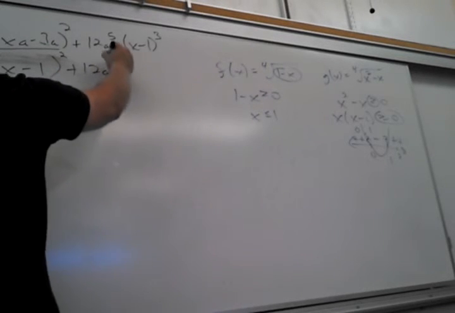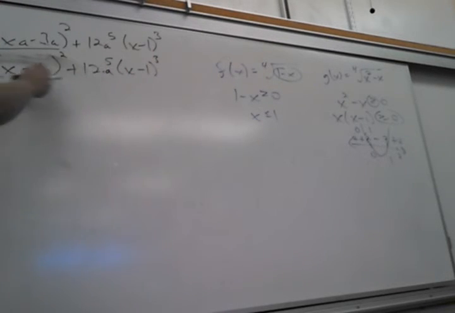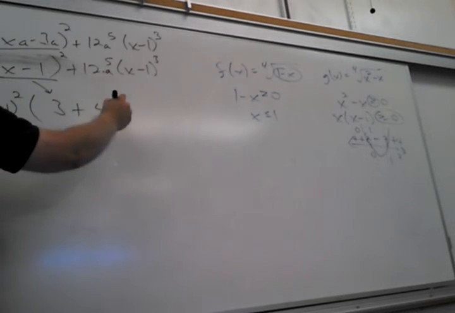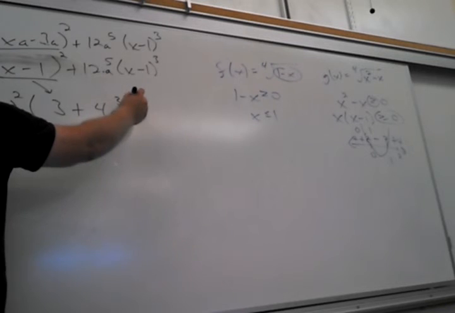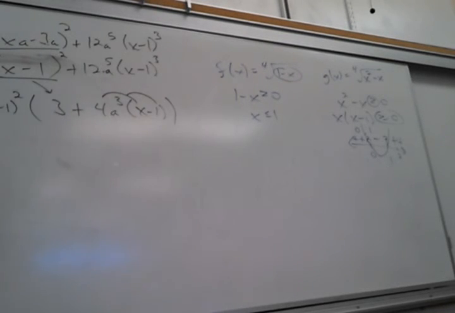And then I got the rest of it. Now this looks just like the one on the quiz. 3 and 2 A's and how many x minus 1s? 2. 2 of them. So this whole term I have, what do I have left? A 3. I took both A's, I took a 3 out, I took both of those, it's just 3 left. Plus 4 cubed. And I got 1 of these left. So then the last step is to distribute that through.